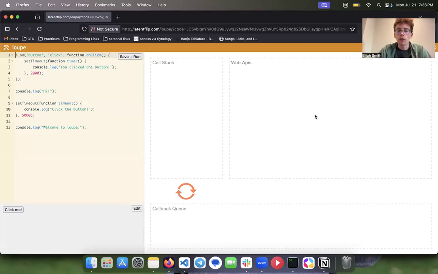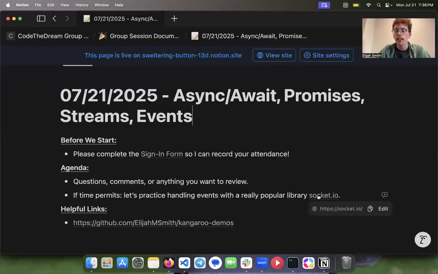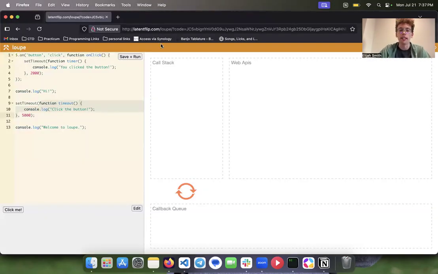down here in this callback queue, once those events are satisfied, so in the case of a timeout, the timeout has passed, and now we're going to execute that function. Or maybe what we're going to see today is a connection was made to the server and someone sent a message, and now that message is available for us to read. We're going to register a function that allows us to read that message and do something with it. Once those callbacks are ready, they get stuck in the callback queue, but they don't get pulled off of the queue until the call stack is empty.